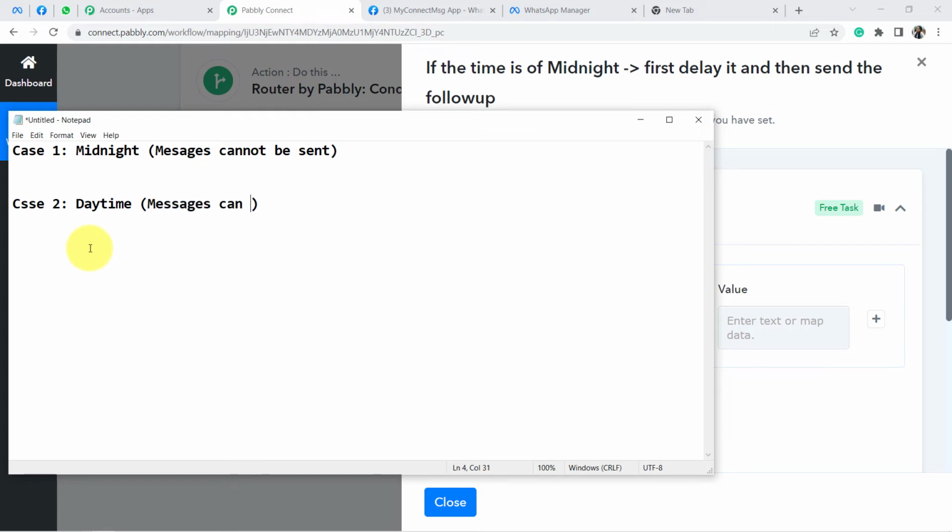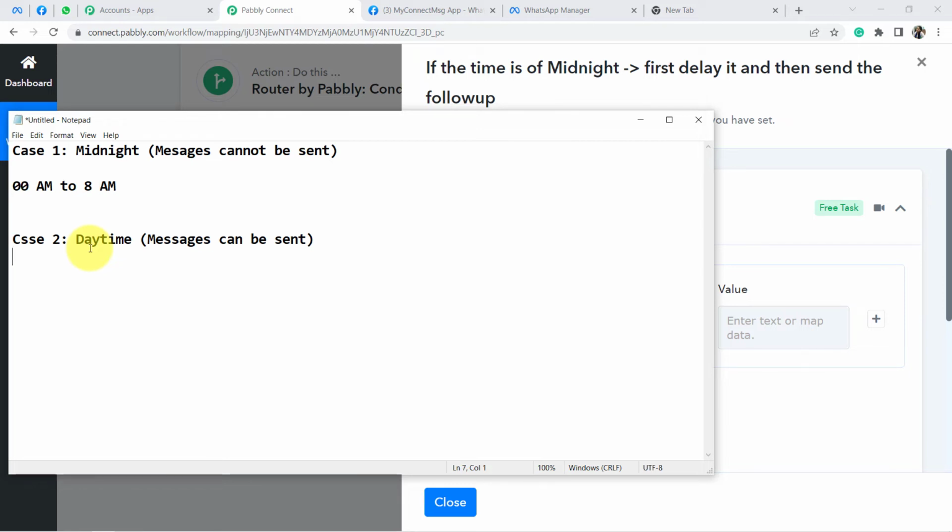So firstly, I'm going to decide from which particular time and up to which particular time I don't want to send the messages. I have decided that I do not want to send the messages from 12 a.m. to 8 a.m. Instead of this 12 a.m. I will write it as 00 and 8 a.m.